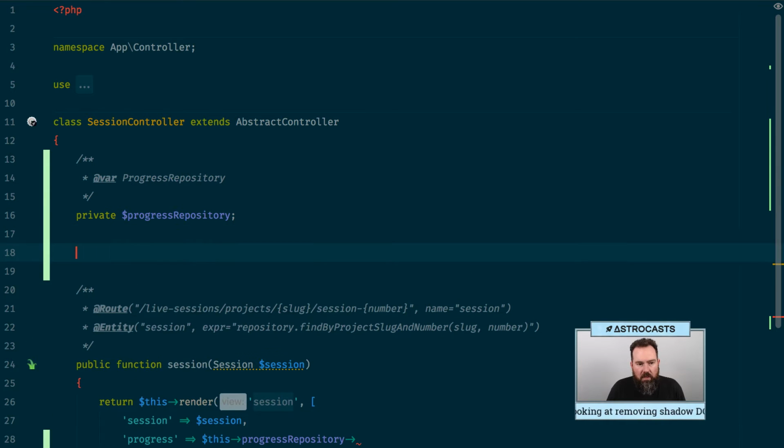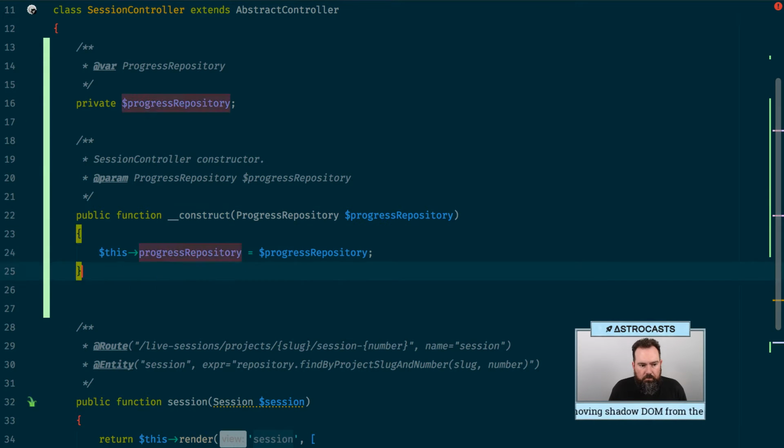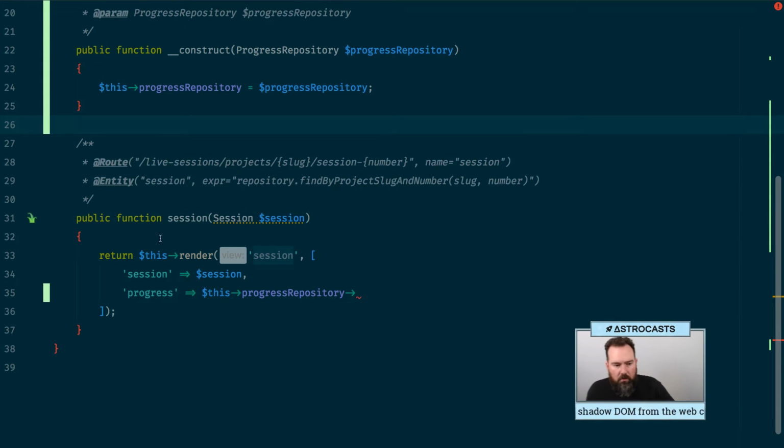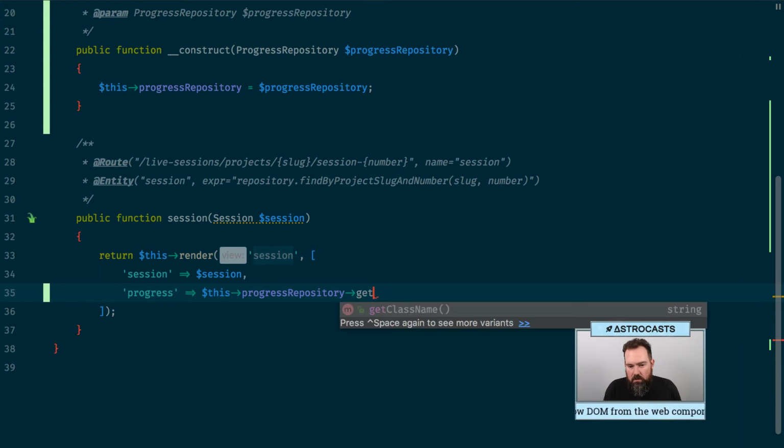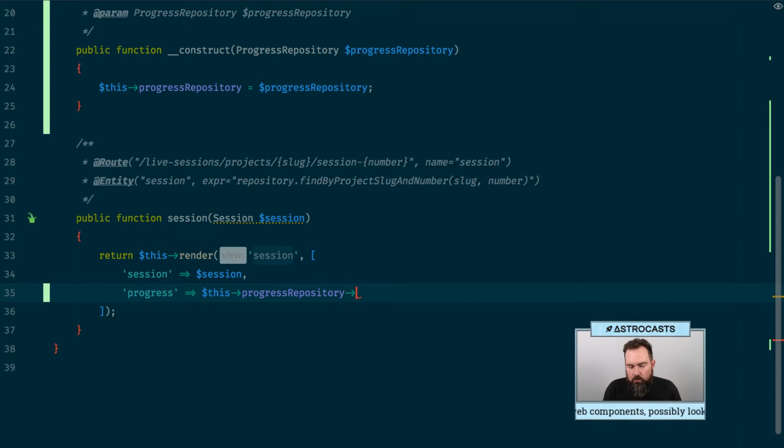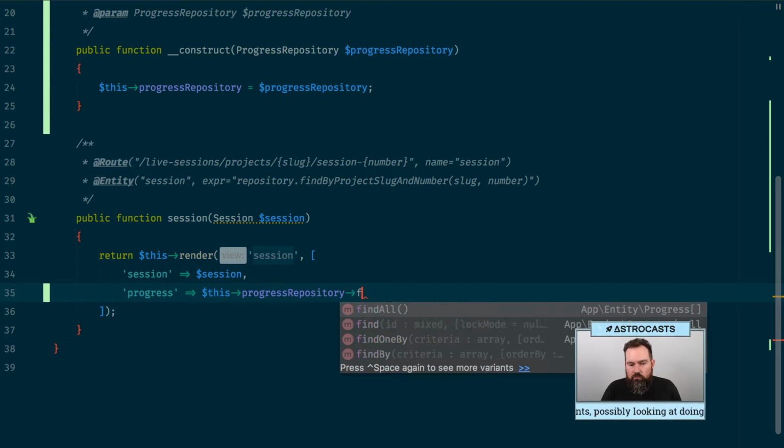We're going to create a new method for this. Implement method, no, structure. And we'll do progress is this get find, no, what do we do, report. Let's do find report.